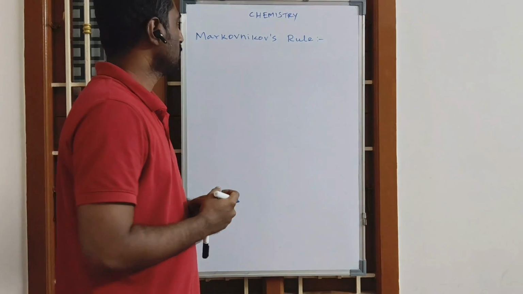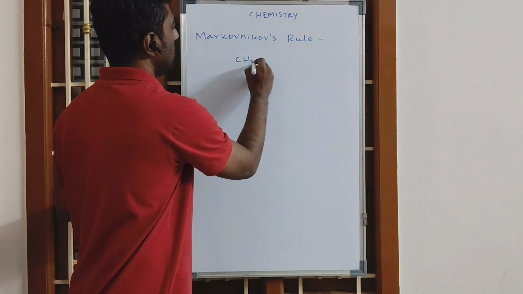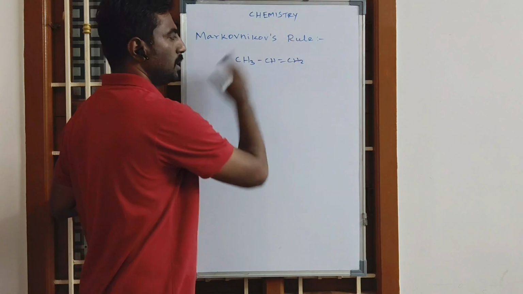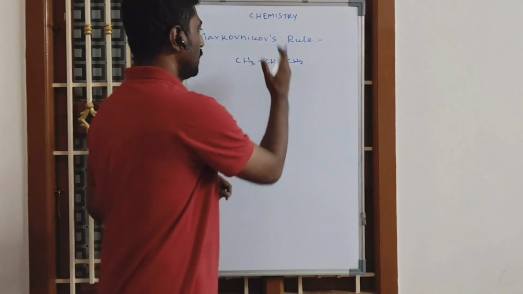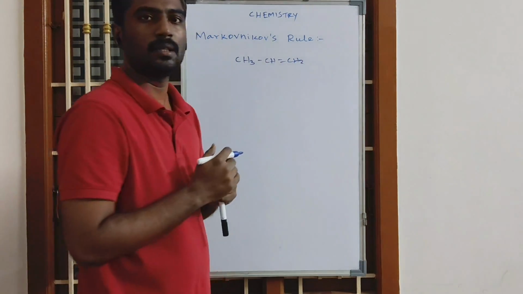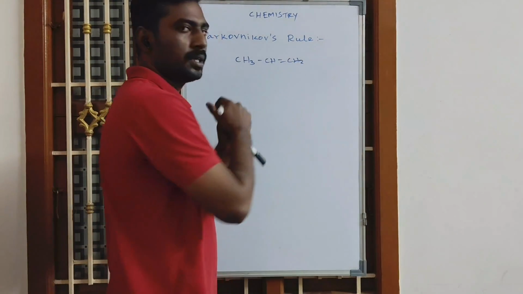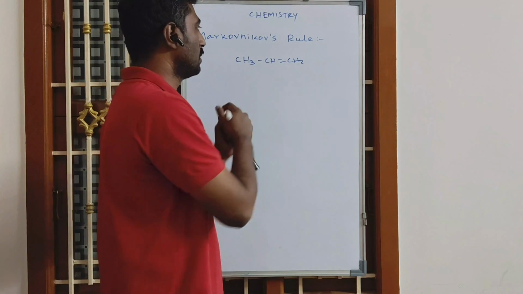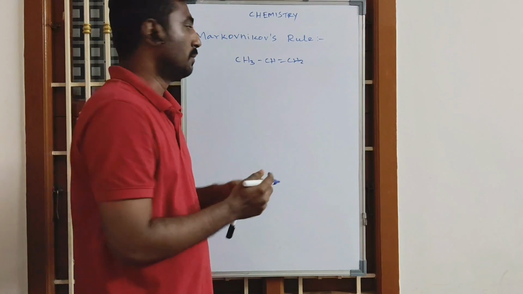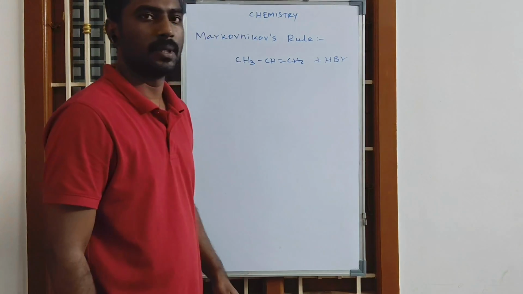In the previous case, we saw a symmetrical alkene. Now we take an example of an unsymmetrical alkene. Consider CH3-CH=CH2. How is it considered unsymmetrical? When you keep a mirror at the double bonded carbon and both sides are similar, that is called symmetrical. When you keep the mirror and both sides are not the same, that is called an unsymmetrical alkene. Now the real problem exists here when you add HBr, or any protic acid like HBr, HCl.